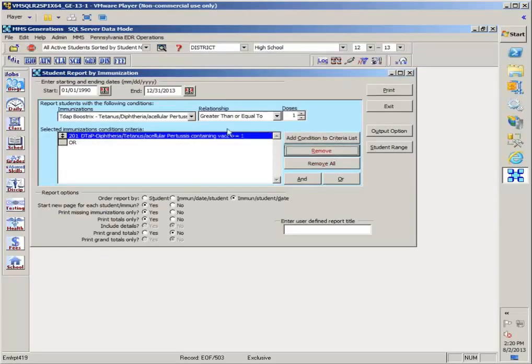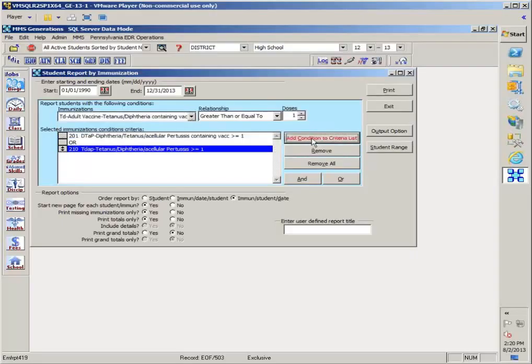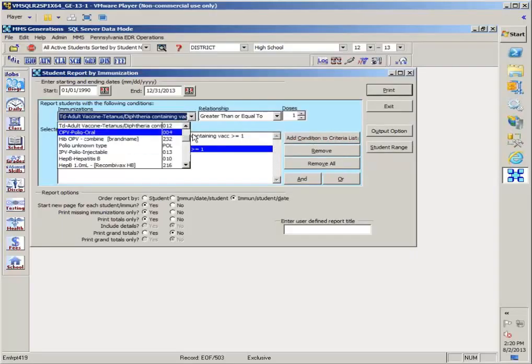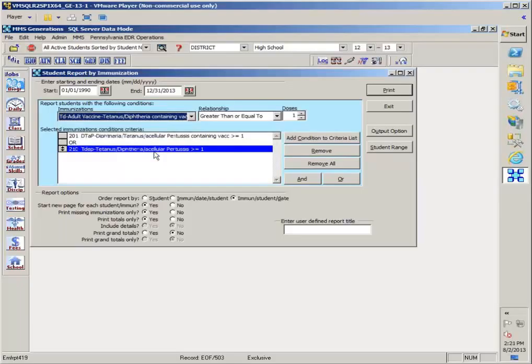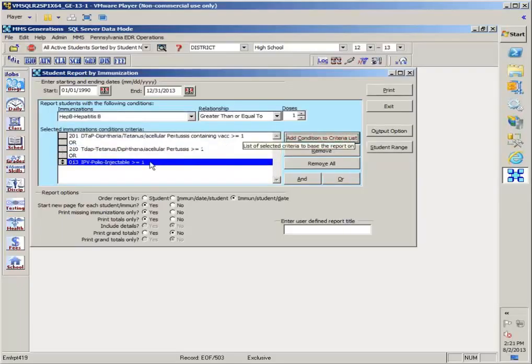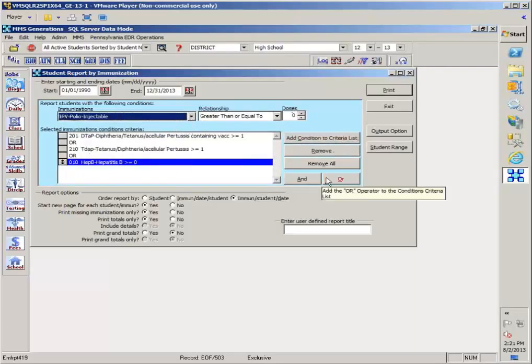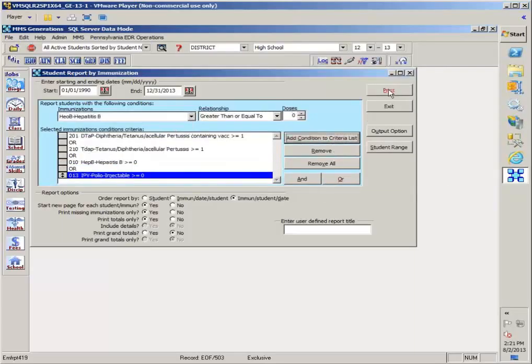I don't want the MMR. Depending on which one, if I want to do my IPV. So basically I'm just saying show me what's here if they have one or more of each. I could have done it as more than or equal to 0 instead. Then I can say go ahead and print. And this one I'm doing is each one would be on their own page versus order by student.